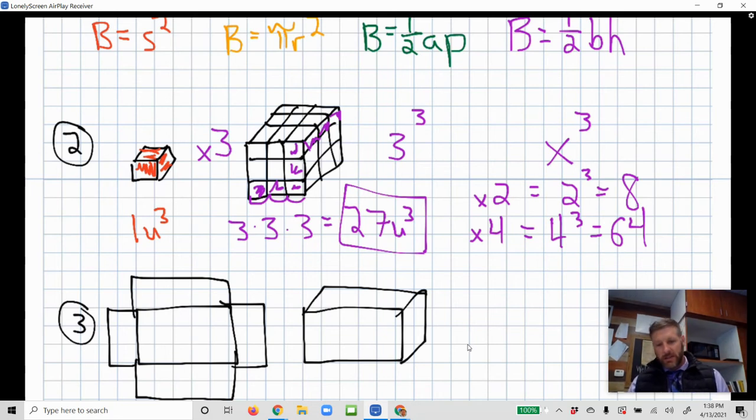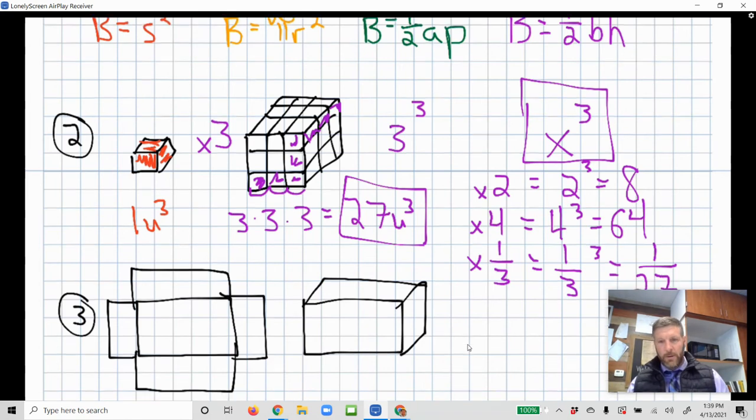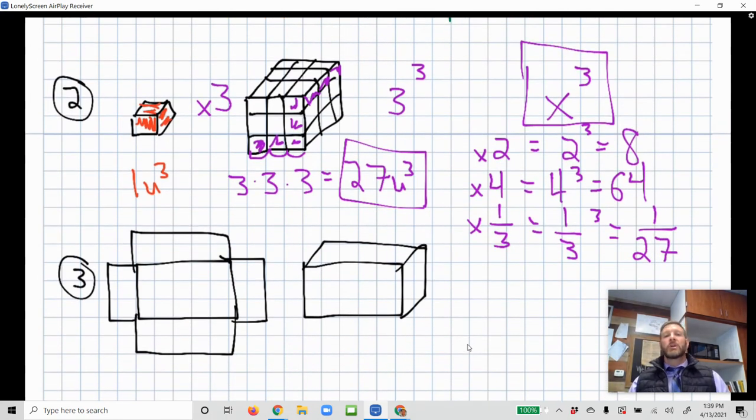So again, whatever the change is, just cube it, and you'll know what change took place in terms of the volume. We could also say, say it was reduced by a third. Well, then the overall change will just be 1/3 cubed, which will be 1/27th. It'll be much smaller. So linear distance change is just x. In terms of changes to area, it's x squared, and in changes to volume, it's x cubed.